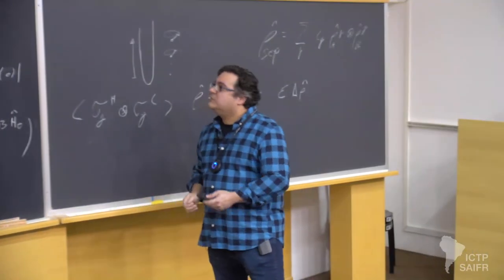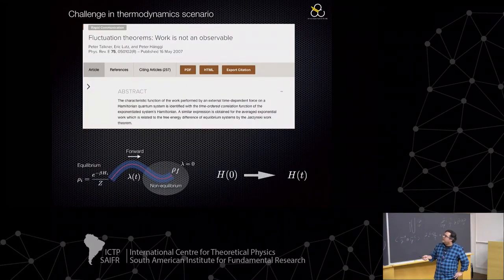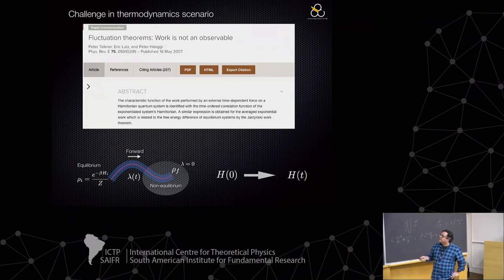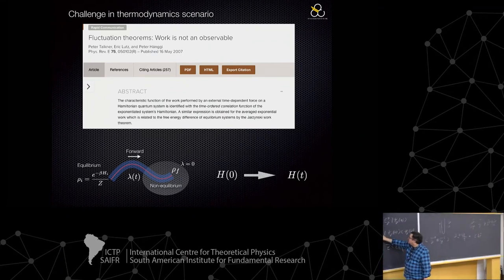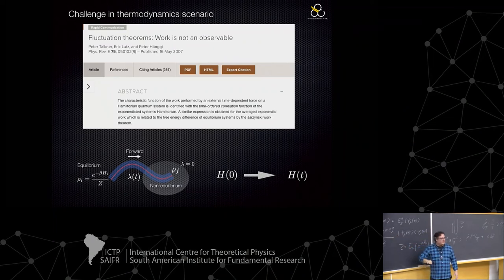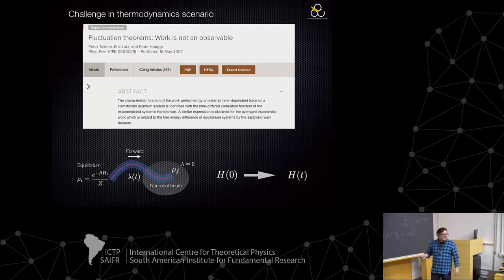Right? So let us suppose that I have an equilibrium state, and then I change the Hamiltonian according to a protocol, and this lambda is the variable that defines the protocol by which I'm changing the Hamiltonian. This is a unitary evolution, but I will end up in a state which is not an equilibrium state anymore. If I change the Hamiltonian very fast, I will get transitions between the eigenstates of the system. And if I change the Hamiltonian very slowly in an adiabatic way, it's still a non-equilibrium state because the weight of the state will not be the Gibbs weight anymore if the final Hamiltonian is different from the initial Hamiltonian. And then after this, we let the system thermalize with the environment.